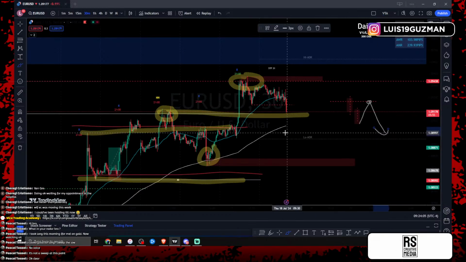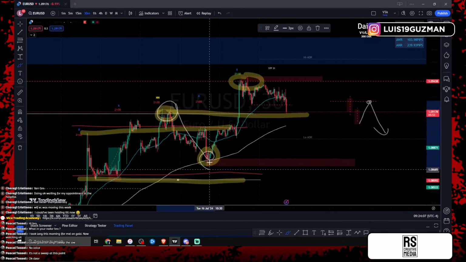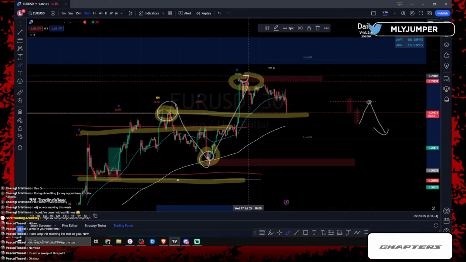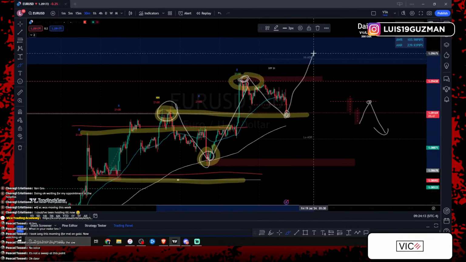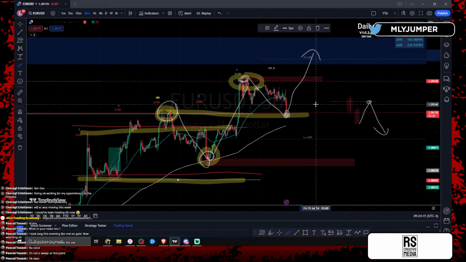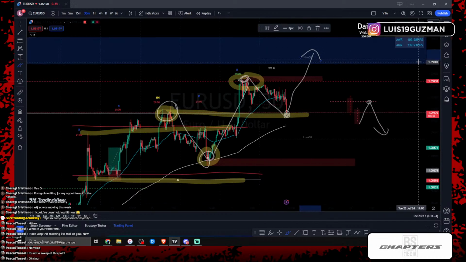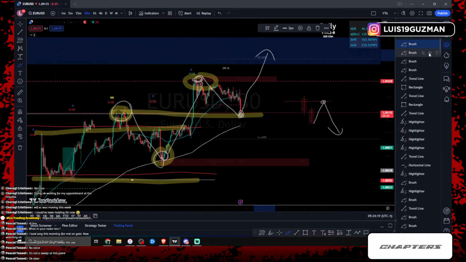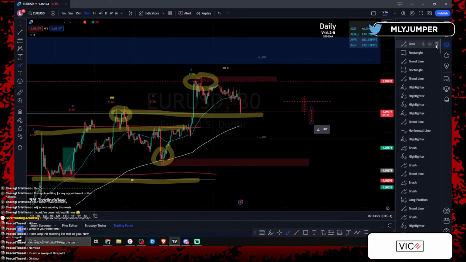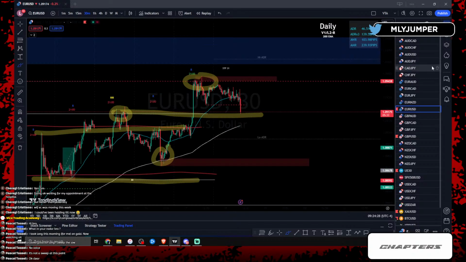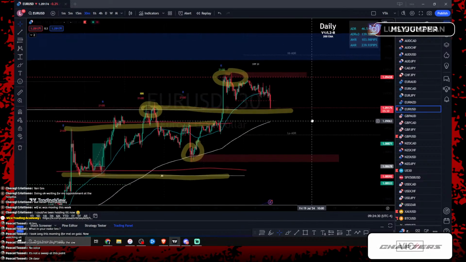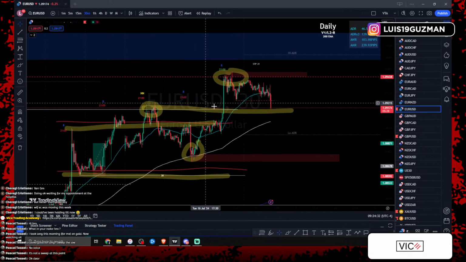However, again, we're still trading higher high, higher low, higher high. Could this move still be the higher low to then continue the push to the top side? Absolutely, 100%. This candle could 100% still be a sweep of the low. There's no confirmation that price has changed around yet, so there's still potential for this to continue that push to the top side. We just have to wait it out a little bit.